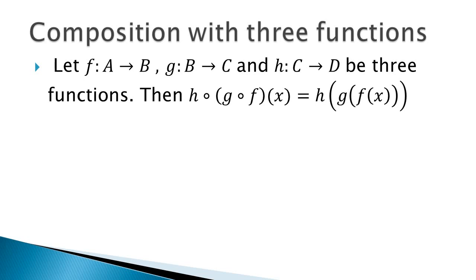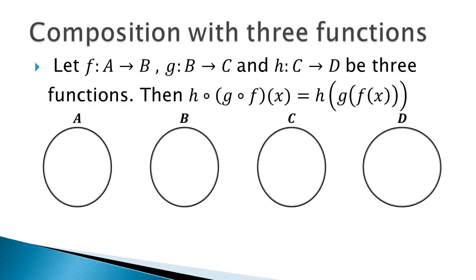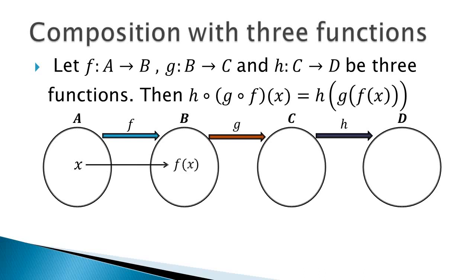We can consider making a composition of three functions like this. Consider three functions f, g and h in this way. Here we can take four sets like this, and the functions f, g and h are defined on the sets like this. Then consider an element x from the very first set. Under the function f, this x must have an image which can be written as f of x, and the image of f of x under the function g can also be written like this, g of f of x.